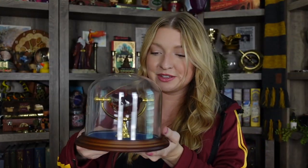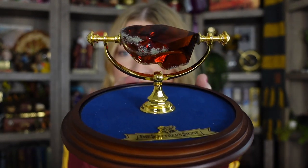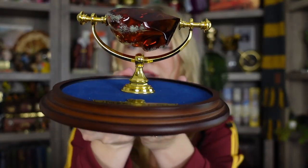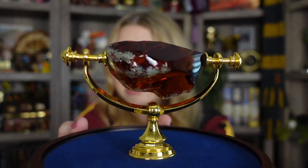Next I have my Sorcerer's Stone. Let me take this glass dome lid off so it doesn't catch reflection and you can see it up close. I was able to find this one at Universal. Universal does carry a lot of Noble Collection items, but the prices will vary — sometimes they're a lot more than on the official Noble Collection website. This one was on back order at Noble Collection and at Universal it was in stock, but it was $5 more than the website. I didn't mind spending the extra $5 just to get it there. So many details — you can take the stone out of the stand. It's gorgeous.